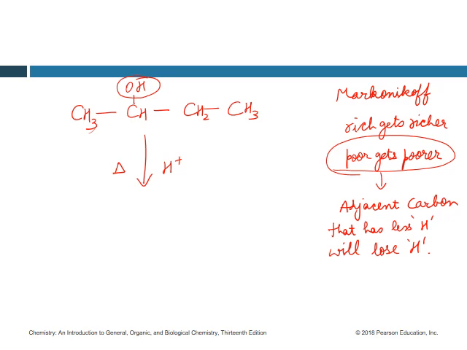Okay, so out of these two sides, which carbon has less hydrogen? This carbon has 3 hydrogen atoms, this carbon has 2 hydrogen atoms. Which one is poorer in this case? This is the poor one, so this is going to get even poorer by losing 1 more hydrogen. So we are going to take hydrogen from this carbon, so this would stay as it is. OH will be lost. From this carbon, 1 hydrogen will be lost, so it would have 1 extra bond as well. They'll decide to share this bond with each other, and water will be lost.